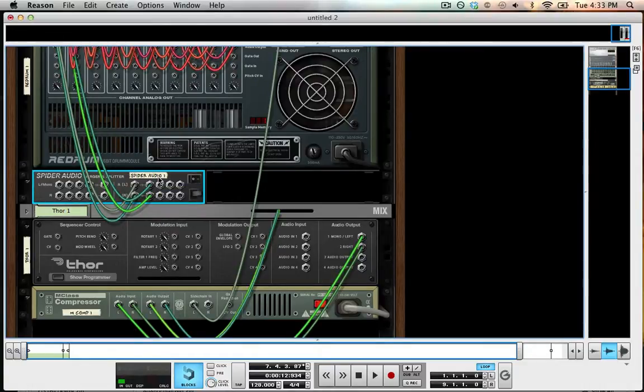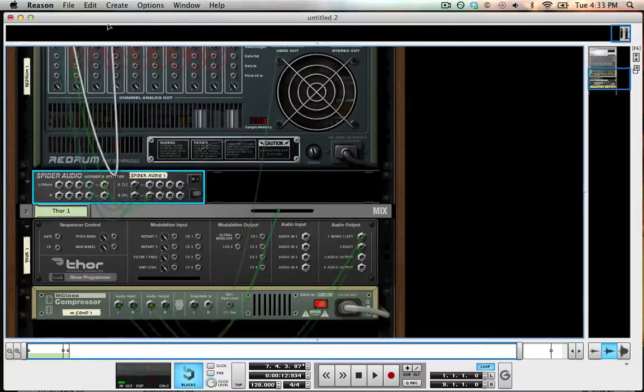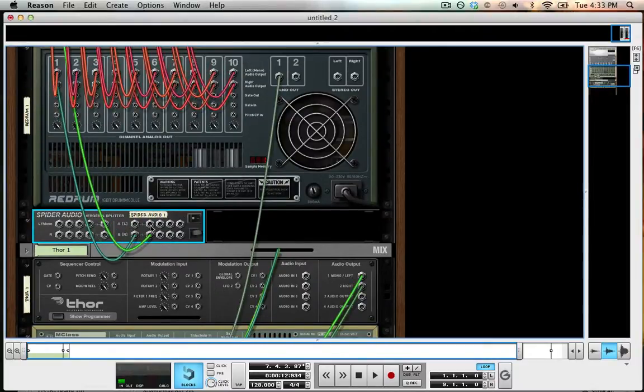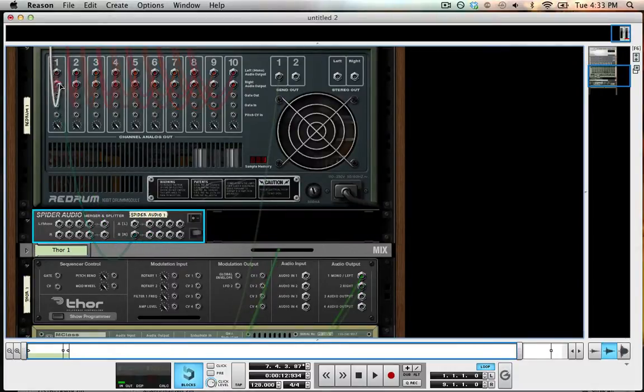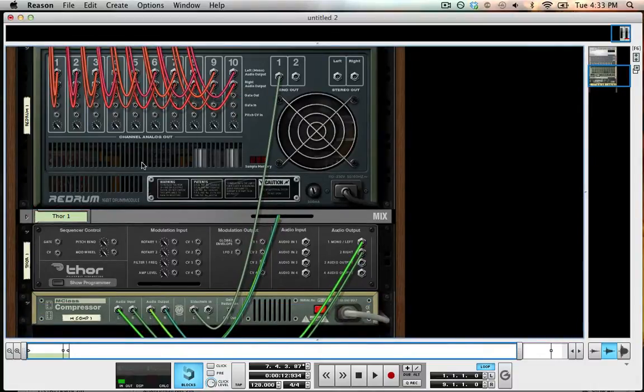But that's my own personal preference. I've seen a lot of other people do that as well, though. So there's various advantages. Mainly, you have a bunch of outputs instead of just a single output, in case you want to sidechain multiple devices.